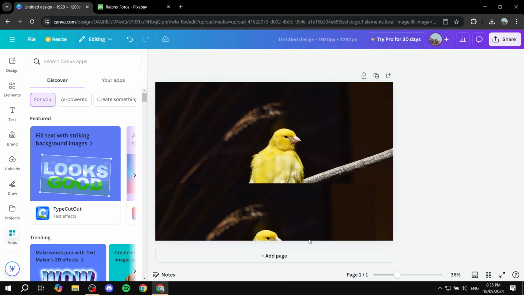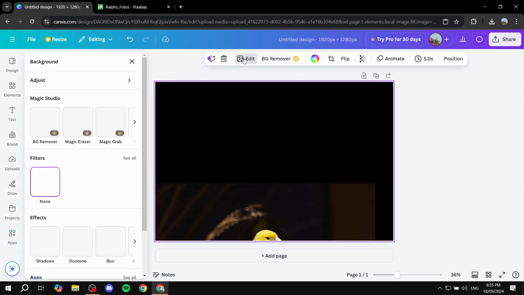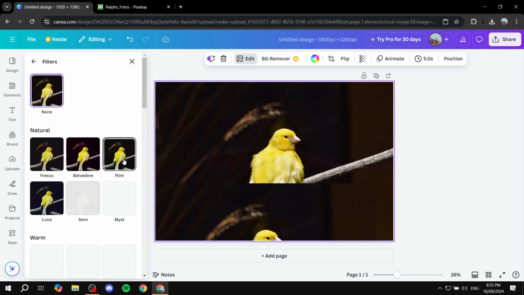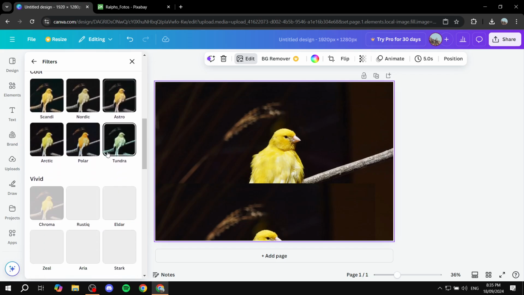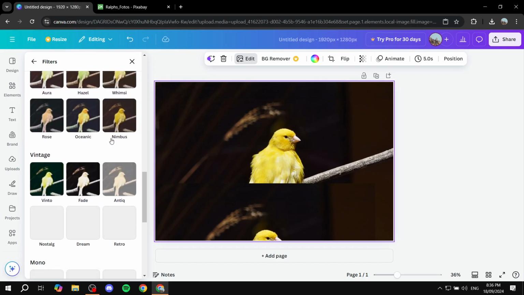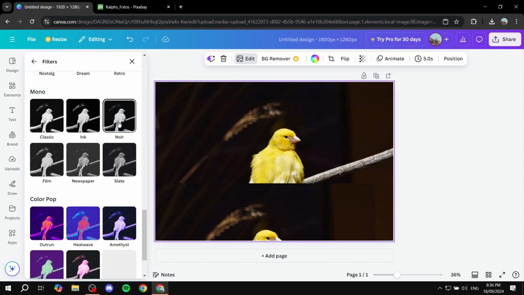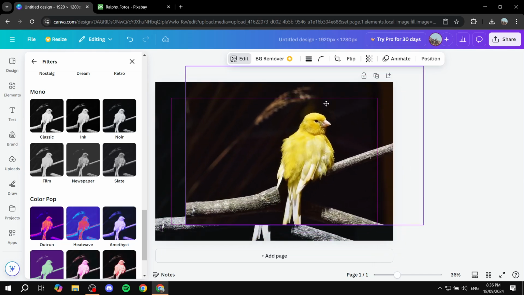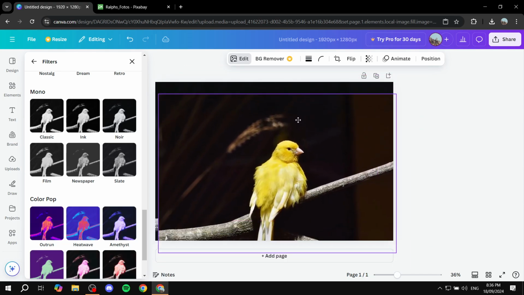We are going to set this as a background, click on it, and then click on the edit. I was just confused because of the new look of Canva. Just click on edit on top of the image, and now we should have the filters and effects. So we want to apply a black and white filter to it. So let's go ahead and find one real quick. I'll use this one as an example. There you go. Okay, so now we should have the background as black and white, and we should have this one as a normal color.